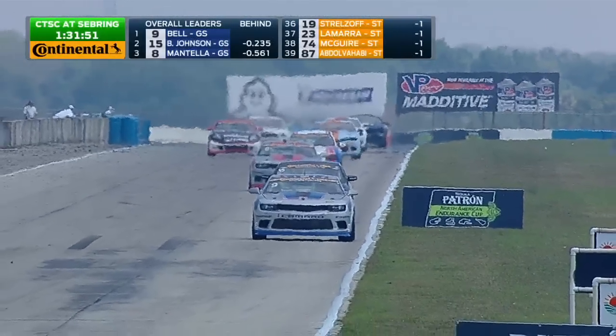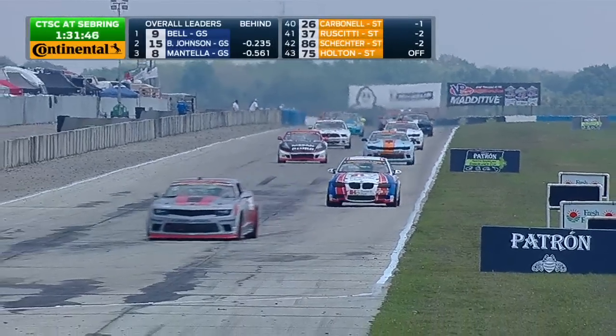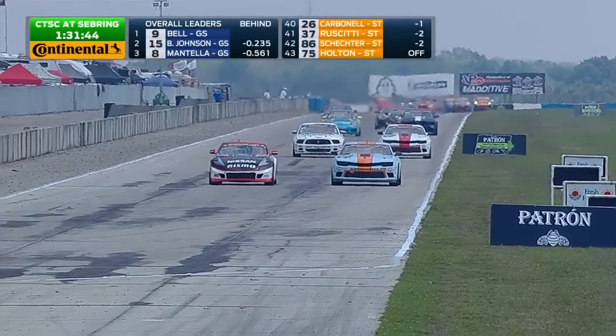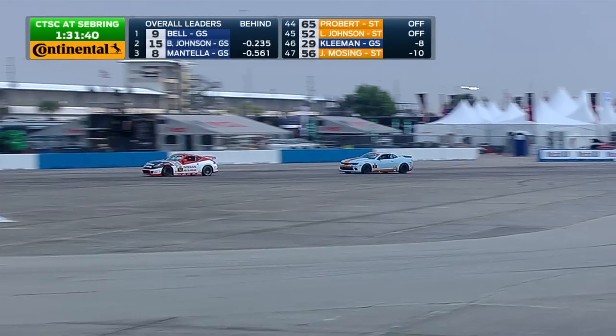Well, with the Rum Bum car, they only have 2 more laps of fuel on board than the 2 leaders, but they've got the driver change out of the way. So with a full fuel load going on, you wouldn't think it would be a big advantage. So I think they've still got a bit of work to do.